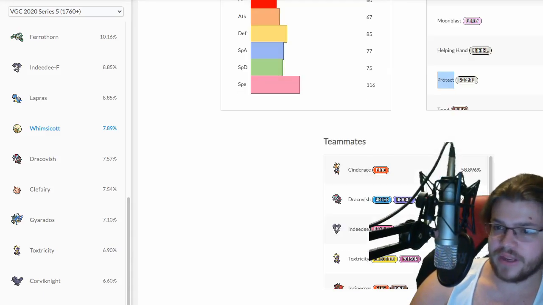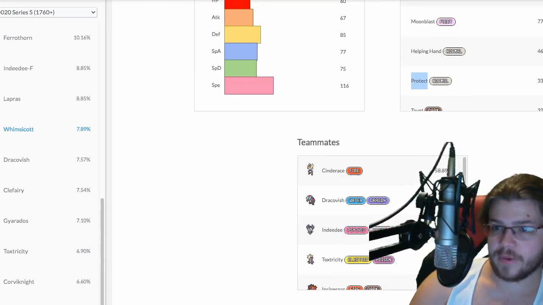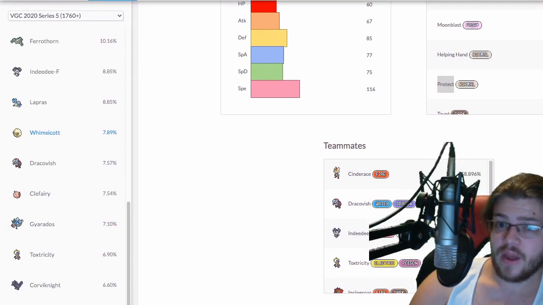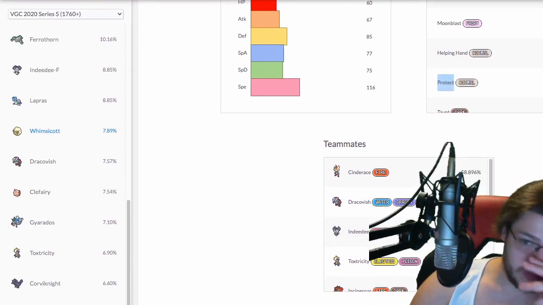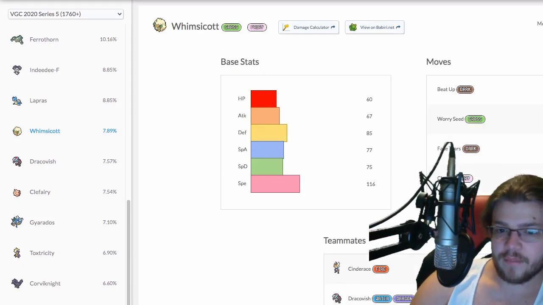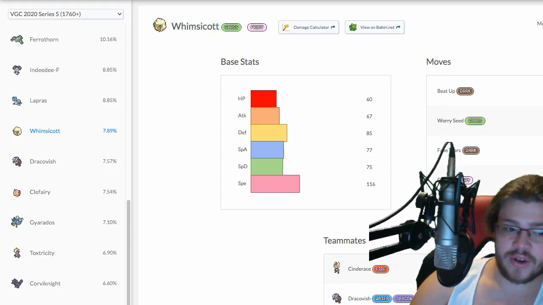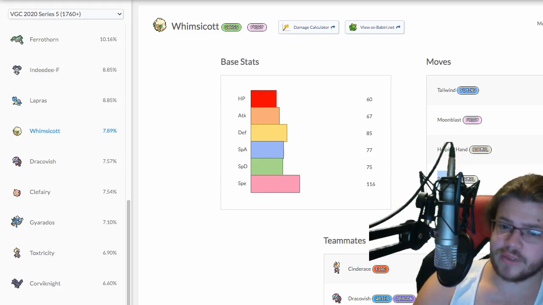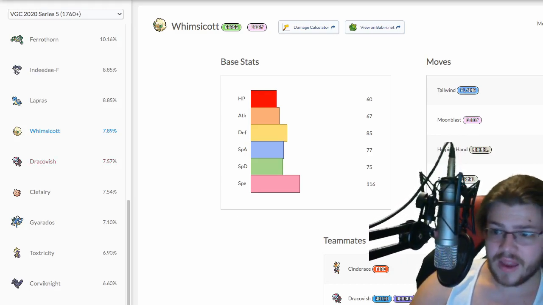We have it right here, 33%, which is a lot for Whimsicott's Protect. It wasn't very common for Whimsicott to run Protect. I'd say that was probably very, very low in the past, just running four attack Whimsicott, since Fake Out wasn't that good. But now we have Incineroar, an insanely good Fake Out user that makes you kind of have to run Protect a lot. I think usually I will default to using Protect on Whimsicott. That's just kind of what I do.